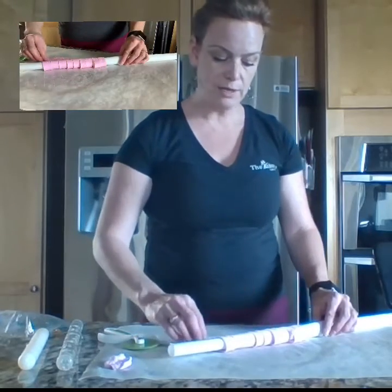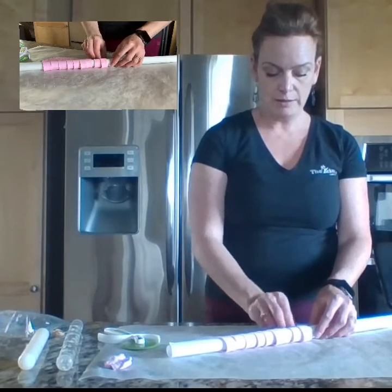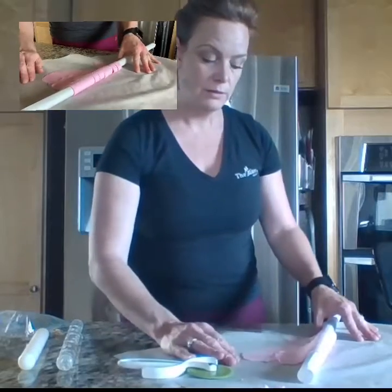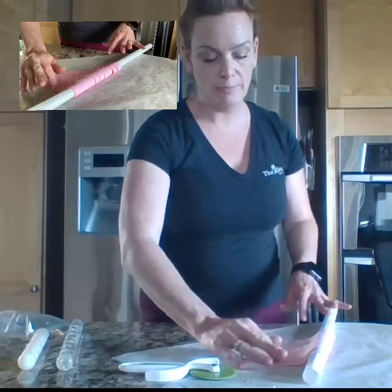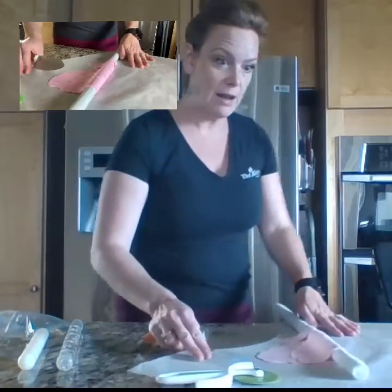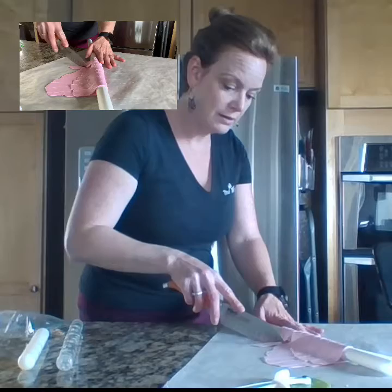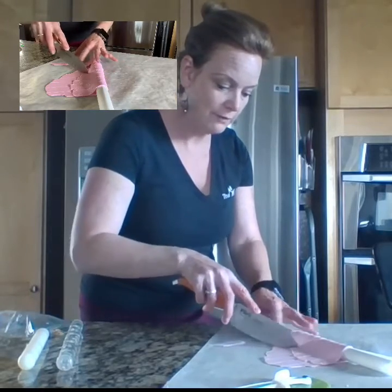Alright, so obviously we're going to need to make more, but here's what you have in the meantime. Okay? So now I'm going to just gently push them. If you're having trouble getting them to stick together, you can always use just a little bit of water. Now, you take a paring knife and you cut at an angle. You're trying to make the ends kind of a V shape.